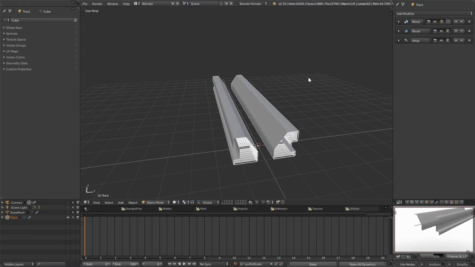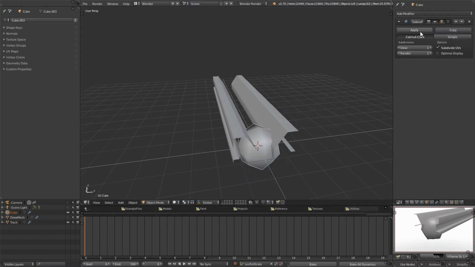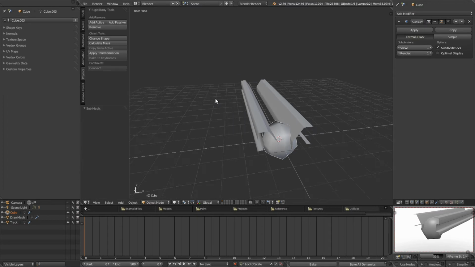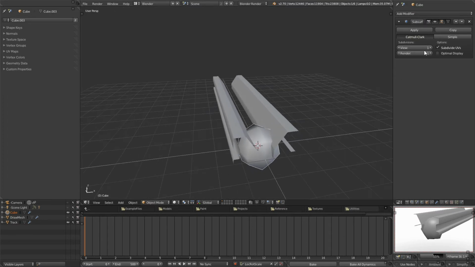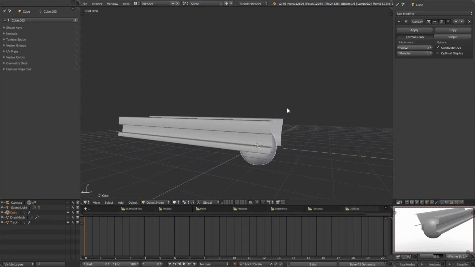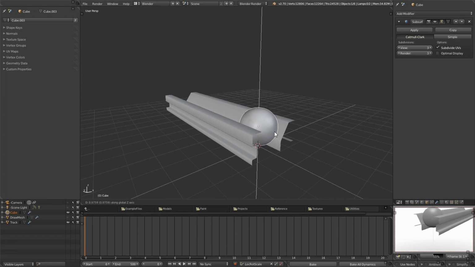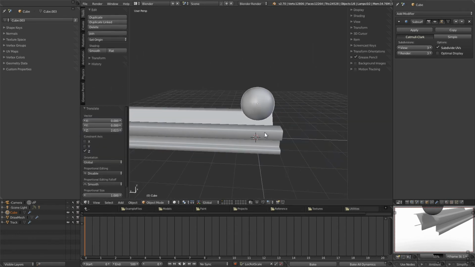So let's tap Shift A and add a cube, and tap W to give a subdivision surface and smoothing if using Sensei format. If not, go to Add Modifier, Subdivision Surface, T for your tools. Under Tools, select Smooth. And let's increase the subdivisions up to about 3 there, and for the render also. Hit G to grab, middle mouse to constrain, and set it about right there. Then we can hit T to bring up our tools.